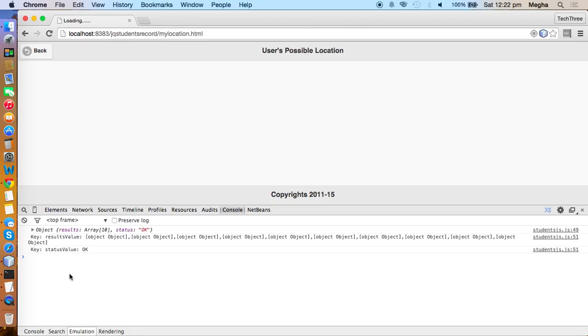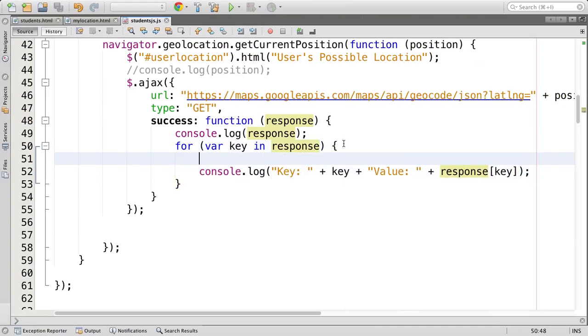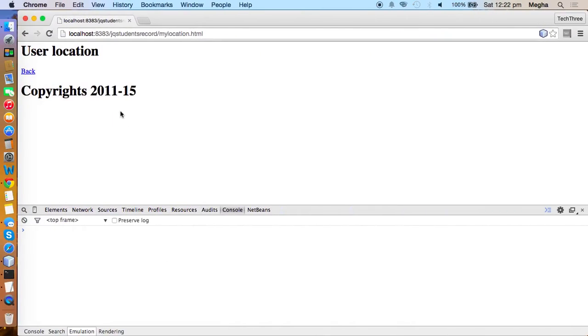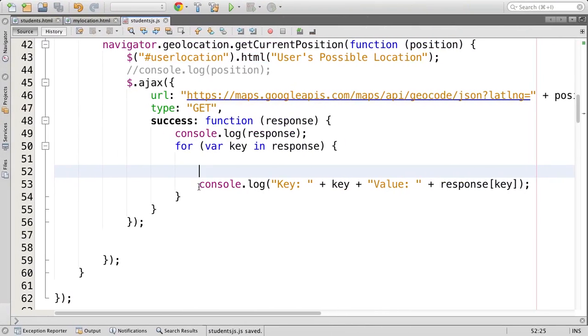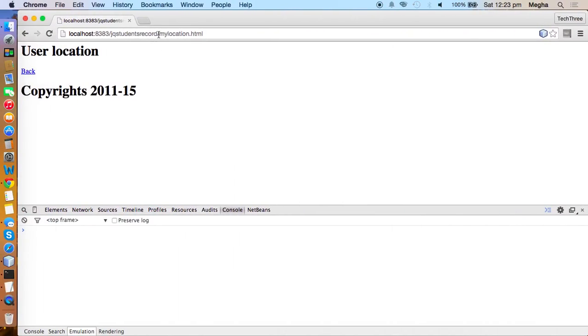Okay. So I have a key called result, a value being an object, and another key being status, which is returning OK. So first thing, I'm going to need one key. I run one more time to see what objects I'm receiving, and accordingly I'll process it.